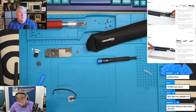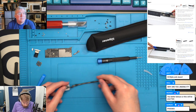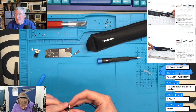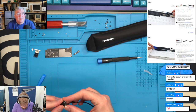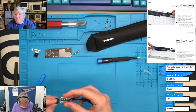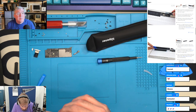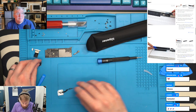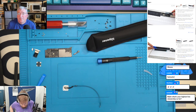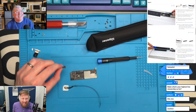I have all the pieces. Now, for safety's sake, I think I'm gonna put this back on. This little back plate. I think. Oh, it doesn't go back on. That doesn't seem to work. So now, I guess I have to just reassemble it all. Which I don't remember the order of things. So, like, what is this? I don't remember what this is attached to.